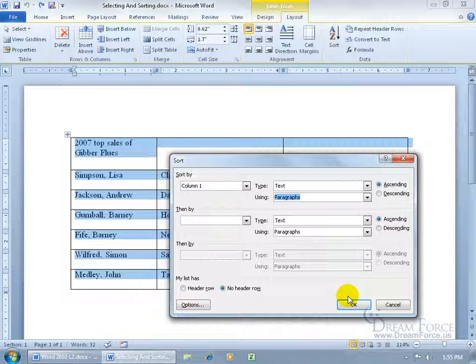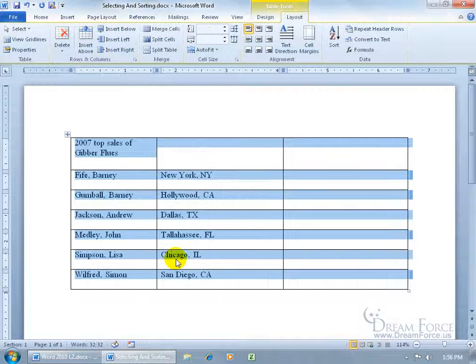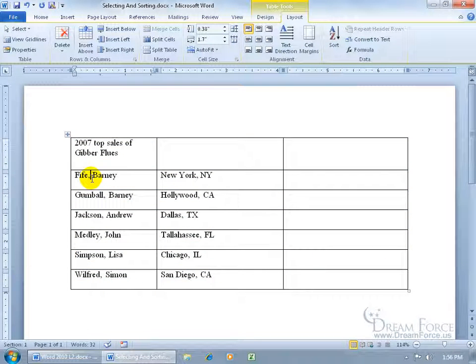So let's go ahead, and before we click OK, I've got one problem here I want to keep an eye out for, is that I do not want this label or this first row sorted with the rest of the employees. So down below where it says my list has a header row, go ahead and select that so it knows that the first row, the heading for the rest of the table, doesn't get sorted with the rest of the employees down below. Go ahead and click OK, and there we go. It's sorted ascending because it put all the lower end of the alphabet, the first letters, you know, S and W's down below, and the upper end, A's, B's, C's, D's, F's, G's up at the top.